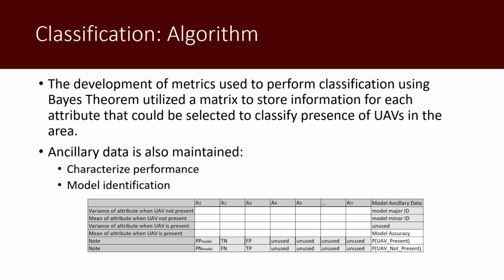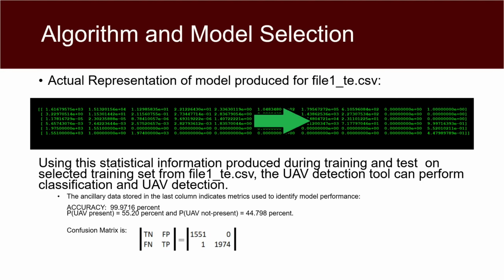Moving on to the next slide, here's an actual representation of what that table looks like. Of course, this is abbreviated because a number of columns in here will not fit on the screen. But you can see in the upper left, this is attribute 1, and then the second column is attribute 2. Then you can see the first 4 rows are the significant ones for calculating the probability, realizing that we're using the normal probability density function.